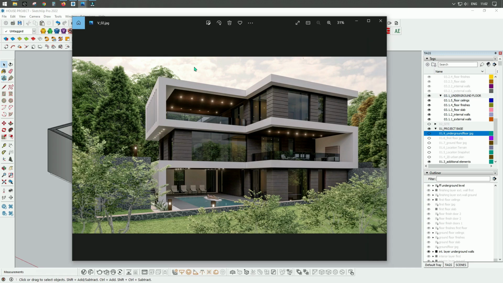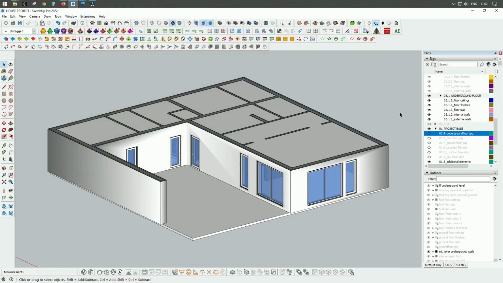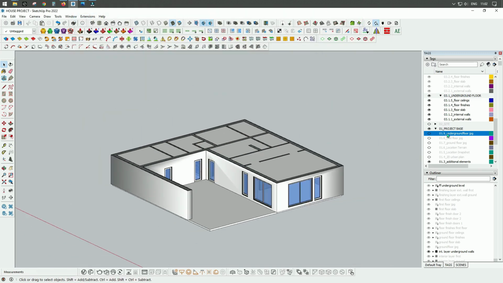As you can see in our picture, we have to create now these accessory frames around our floors and walls as well. In order to do that, I will unhide all the floors of our building.